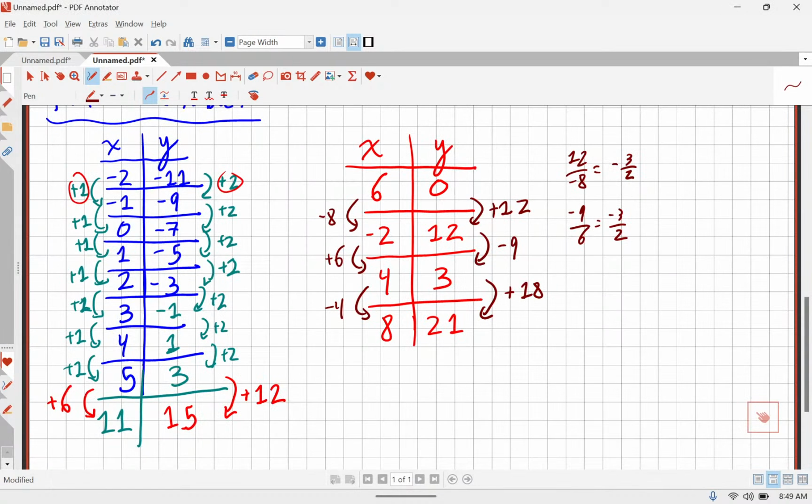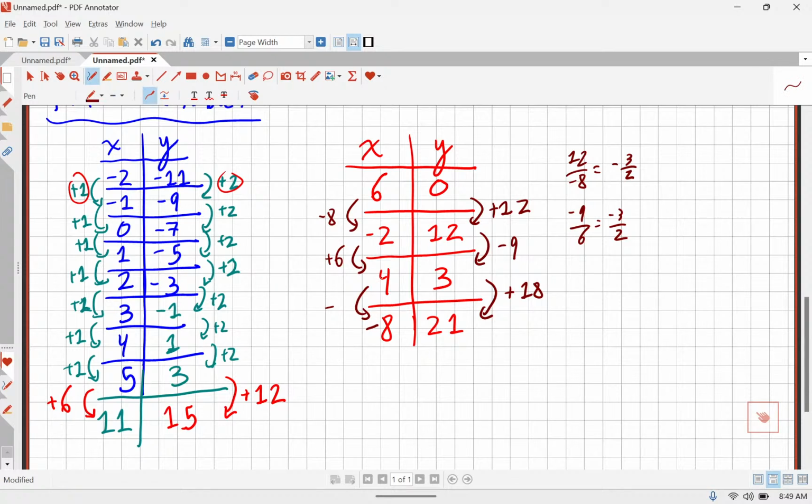Did I do that? So it's actually not linear, is it? Did I make a mistake? Oh, do you know why? I know what I did. That's supposed to be a -8. Excuse me. That's supposed to be a -8. Sorry, guys.